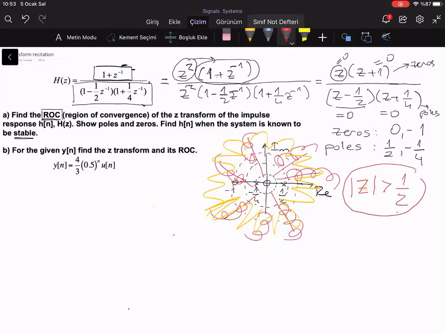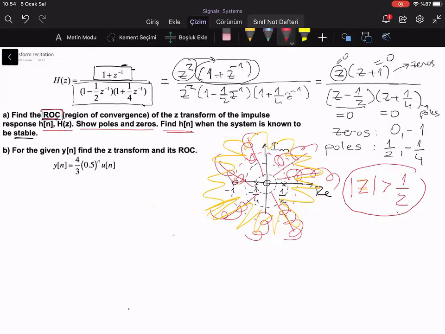Is that part clear, arkadaşlar? Is this ROC plot thing clear on your minds? Any issues that you have while understanding this concept? No? Evet, let's move on to the second part. So now I have done the poles and zeros and H of z ROC curve. Now what is being asked? I would like to find out h of n. Can you tell me? Now I'm going to give you 2 minutes to solve this on your own and tell me h of n through chat, please.